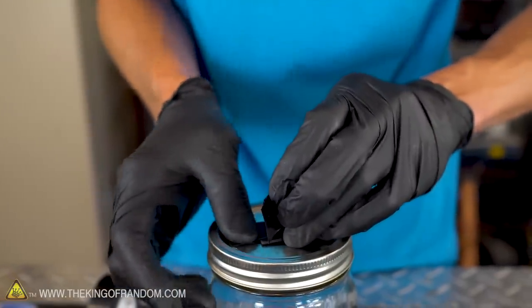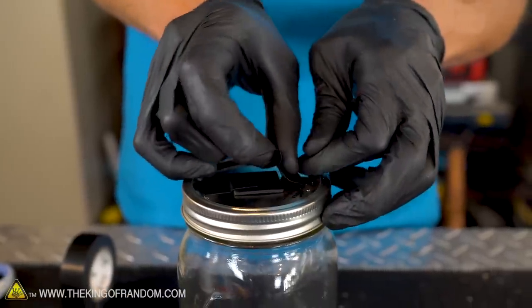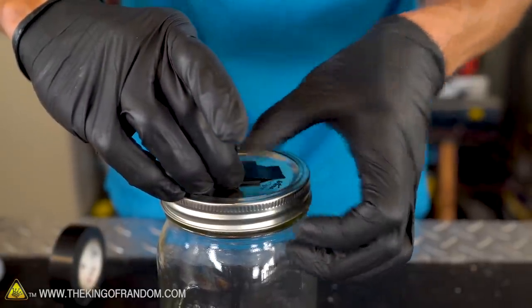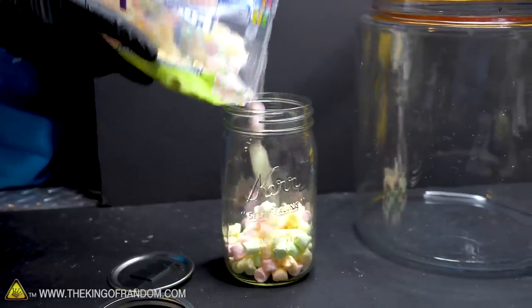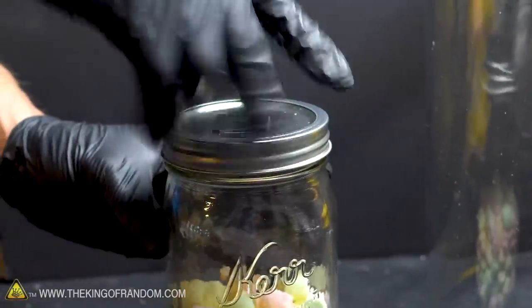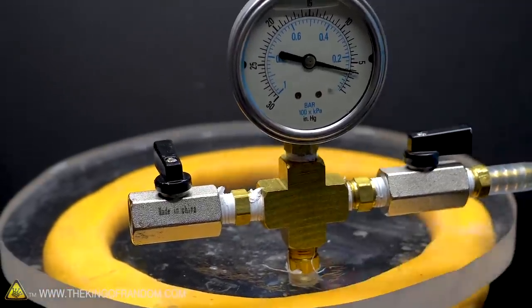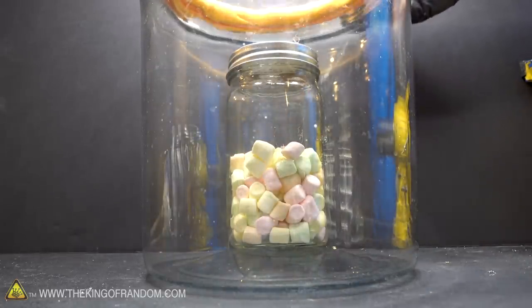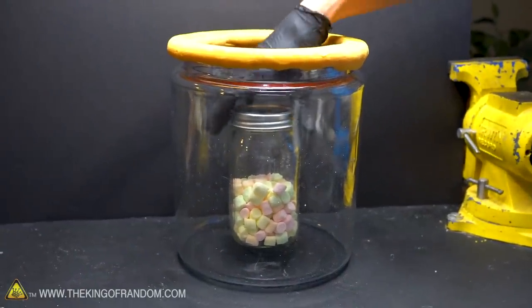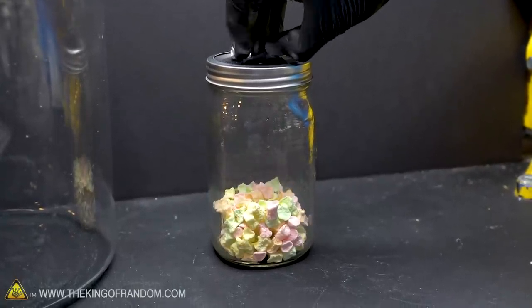We're using electrical tape to hold the rubber in place — not to hold it down tight, just so it doesn't go anywhere. We still want air to be able to escape past the rubber and then get sucked down once there's low pressure in the jar. We tested this, and when we let air back into the main chamber, the rubber stopper prevented it from filling the little jar. Peeling the stopper away, we heard air rush in and watched the marshmallows collapse. That's working pretty well.